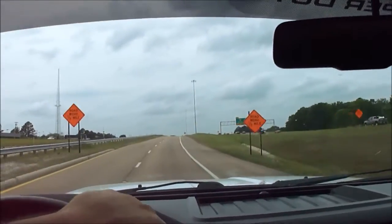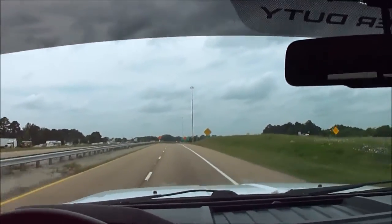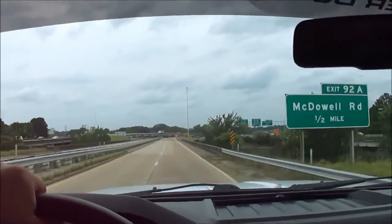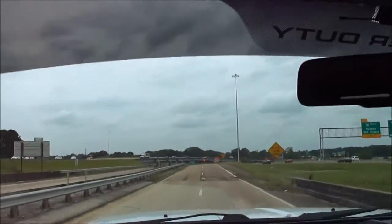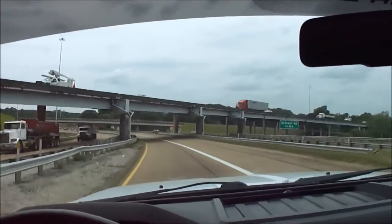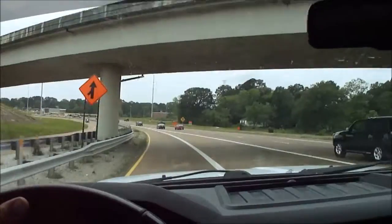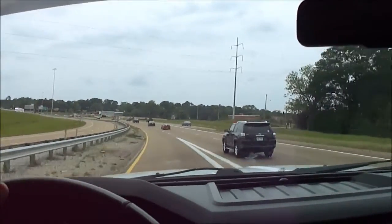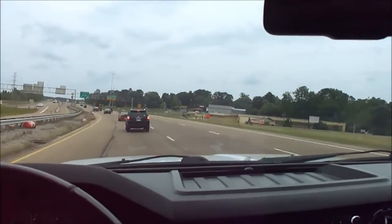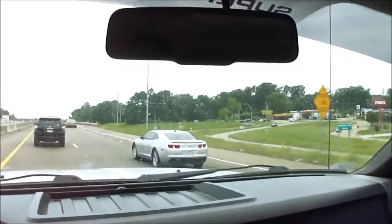What I like about these is you can turn the power up or leave it stock and it doesn't hurt anything. We have an H&S Mini Max Race Tuner that we can include with this truck, but it's extra money — you'll have to call me and I'll explain it better. My number is 601-376-9869. But what we will do at no extra charge is set the power wherever you want it. If you come down and pick it up in person, we can go for a test drive and let you get a feel for it. Or if you're shipping it, I can discuss the different power settings and pick the one that'll suit you best. And if you hit the exhaust just right, you can roll some coal — that's the black smoke coming out.